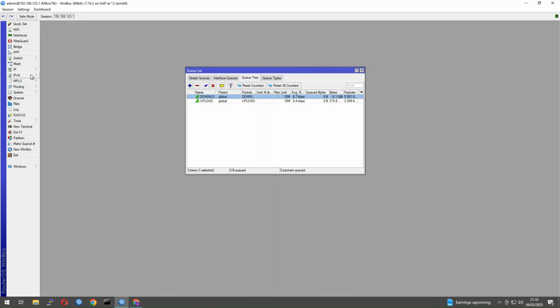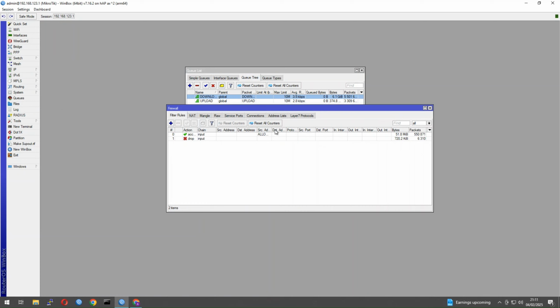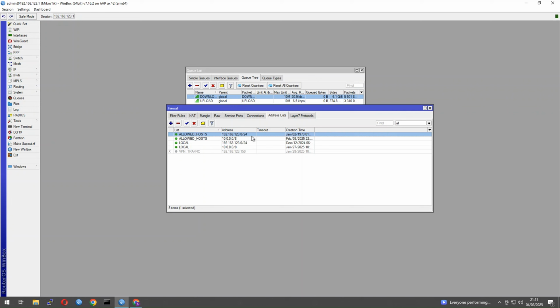So now what we're also going to do is head over to the firewall. Now I've actually got this running on the machine that is on the same LAN. If you see my video on best practice for firewalls, I do it by dropping all input traffic, so that's anything destined for the device, which is what the SNMP is going to be doing because it's polling that device itself. And then above that I have an allow rule, based on a source address list, which is basically anything under this allowed hosts, of which this is my LAN and that's allowed.